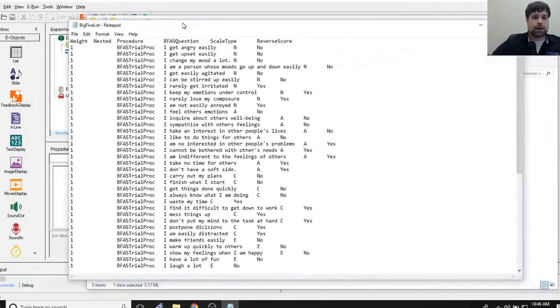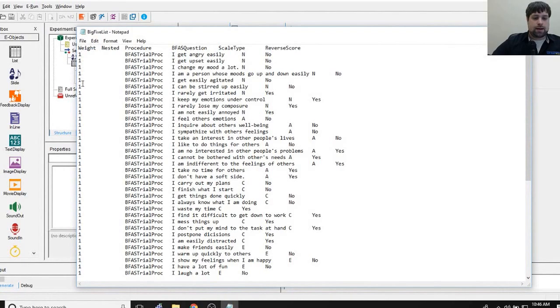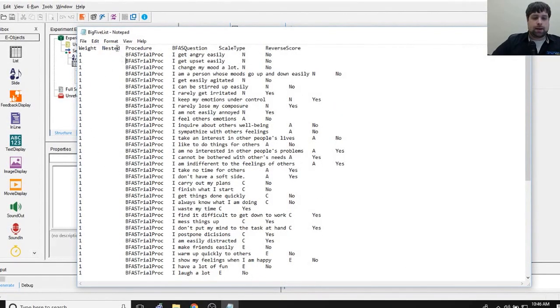So if you look here, I have a column on the very far left called weight, and I'm setting the weight for all of these questions to one. I have my nested columns, which are obviously set to blank. I have a procedure in there already called BFAS trial proc. Then I have my BFAS question. These are the questions for the Big 5-factor scale. My scale type is currently set to the different types of scales.